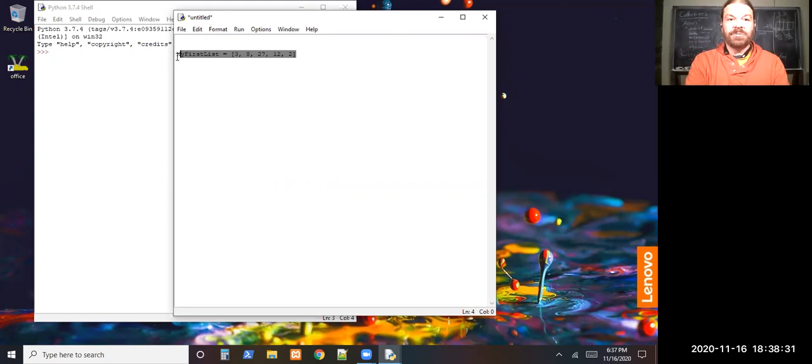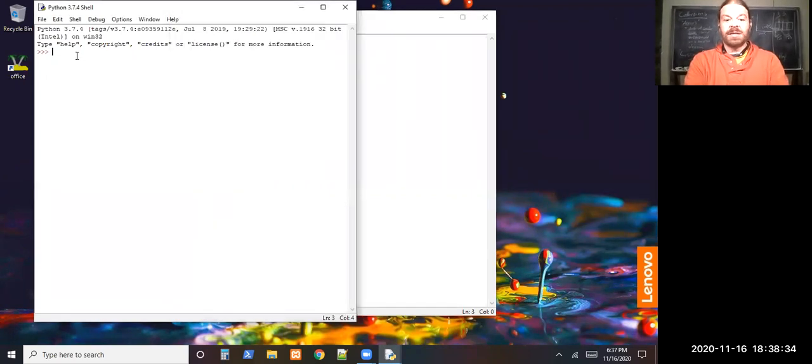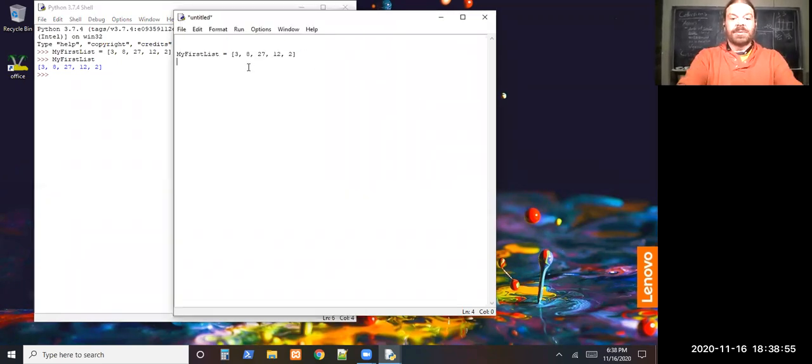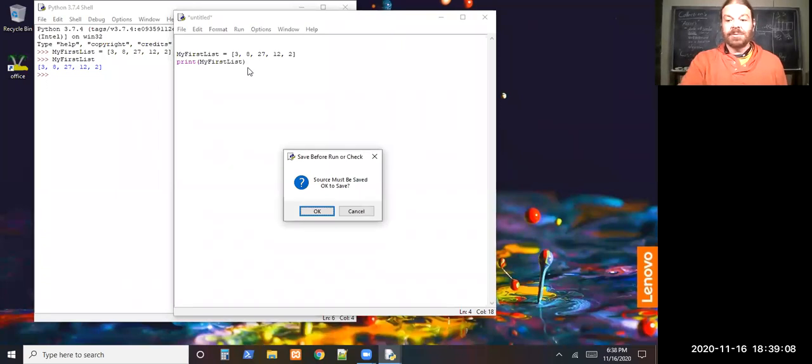I could probably be doing this from over in the shell. I'm going to do this over in the shell, sorry, and just throw some points up here about this. So right off the bat, we could print that out. If we just ask for it, we get a full printout of it. And then to ask for a particular element in there, I might as well do it over here. Print my first list. That way this stuff's saved around for reference. So I'm just going to call the print method and pass in that list. Oh, yeah, save it.